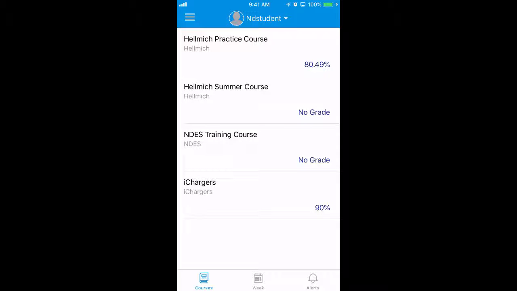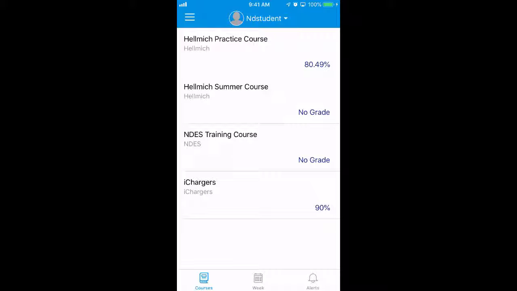I can see all of the courses on this page that my student is enrolled in, as well as the grade that they have in that course on the things that have been done in Canvas only. Remember, this doesn't include anything that has been done outside of Canvas. To see a true picture of your child's grade, you'll need to visit your Harmony 3 Family Access account.